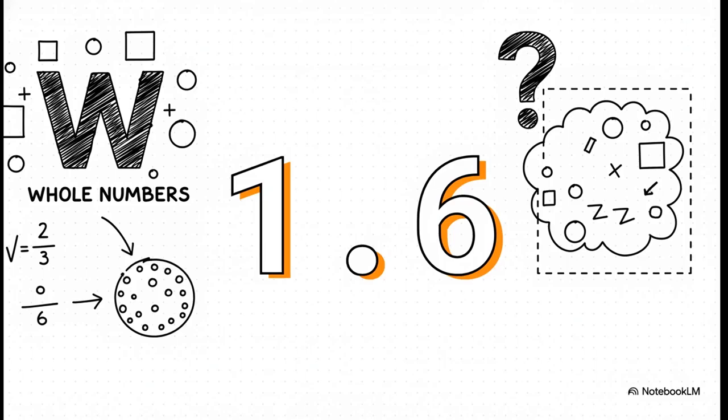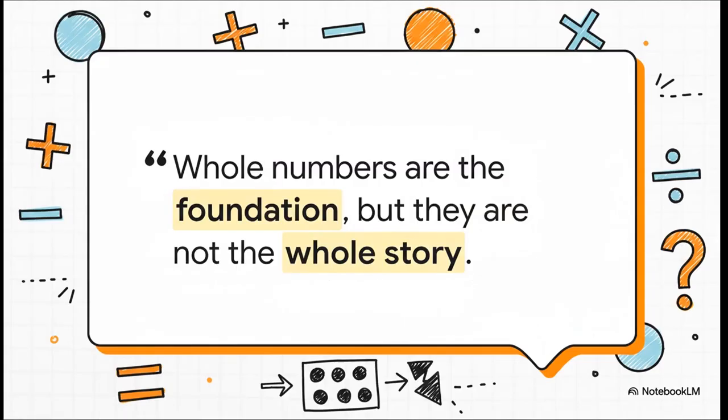And this right here is probably the most important lesson of this whole explainer. So here it is. Even when your entire problem is built with nothing but whole numbers, the answer can end up living on a totally different branch of that number family tree. And that's the big idea. Whole numbers are absolutely the foundation. They're the bedrock of math, but they are not the whole story. They're just the beginning of a much, much bigger and more interesting world of numbers.